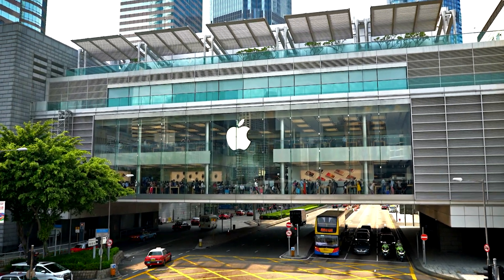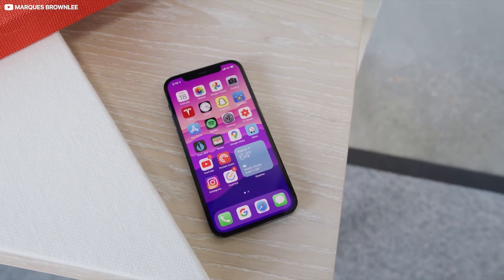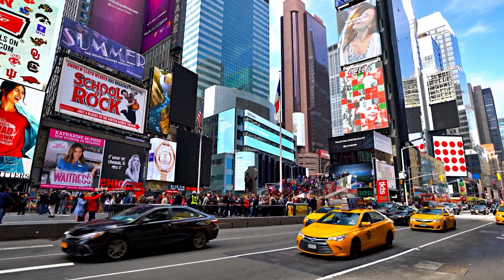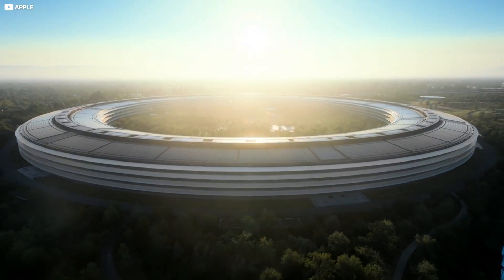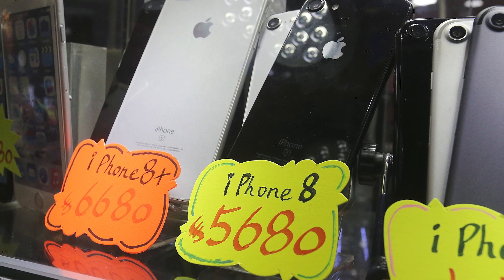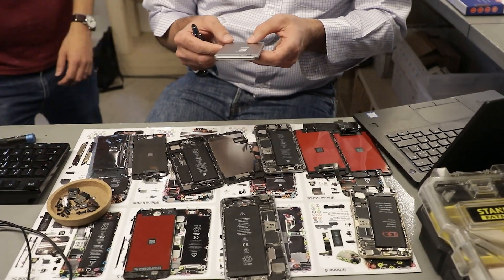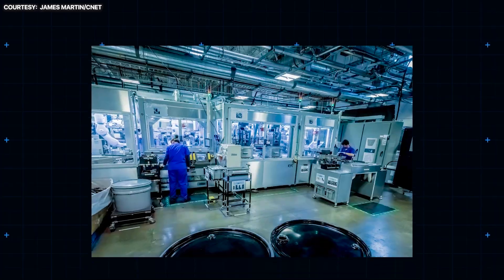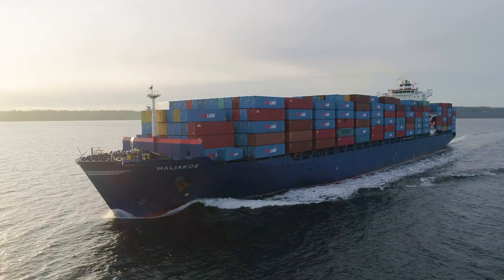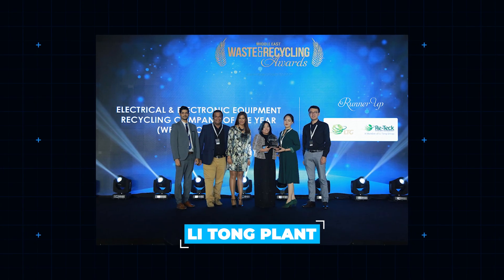Apple could be more sustainable still, reselling intact components like cameras and screens for non-mobile applications, such as those touchscreens in New York taxis. However, the brand-conscious Cupertino giant can't stomach the idea of a black market appearing in bootleg or counterfeit devices cobbled together from old Apple components. All Apple components are thus shredded, their logos meticulously removed. Once all valuable metals are extracted, the hazardous waste is shipped to specialist facilities like the Li Tong plant in Yangmen, China.